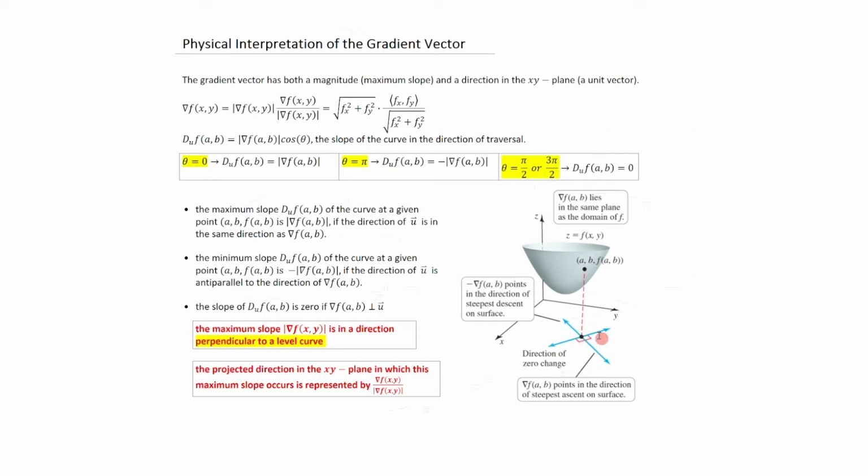You can go this way, which would mean you'd be going along the side of the hill, and this means going up or going down. So in one case it would be a positive slope, in the other case a negative slope. In these cases it would be a slope of 0.